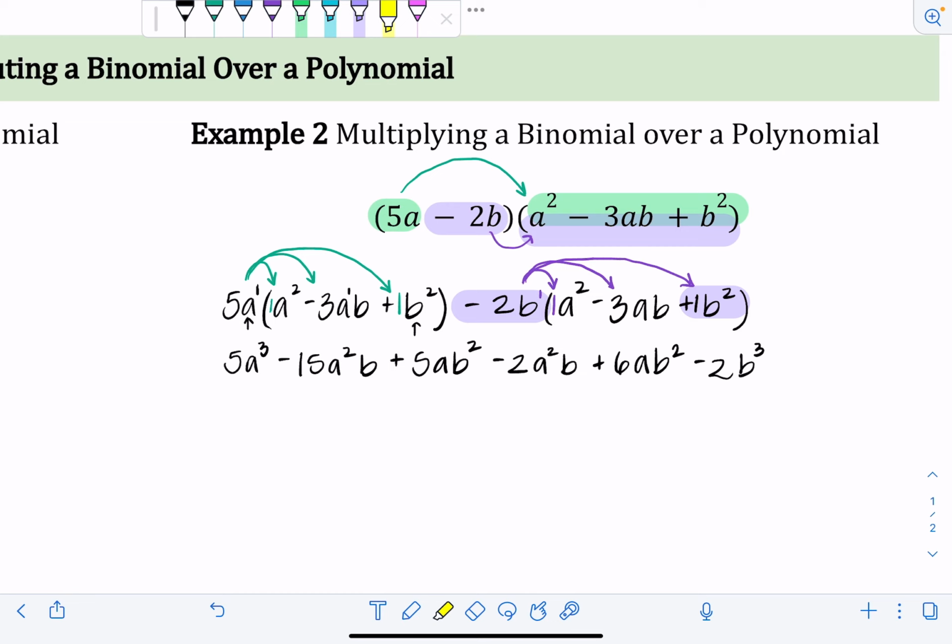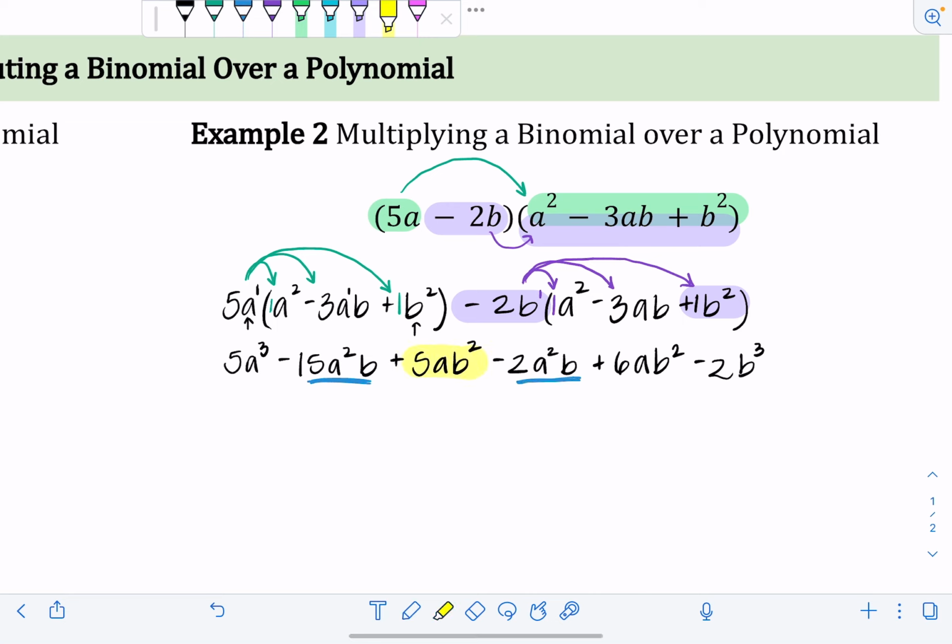Let's see, the negative 15a squared b, I'm looking for something else that has a squared b. This one has a squared b right there. The numbers in front, the coefficients, the negative 2, the negative 15, those don't make it like terms or not. We're just looking at the variable part, a squared b. Those are exactly the same, so those are like terms. We'll end up combining those. So let's see. These two will go together.